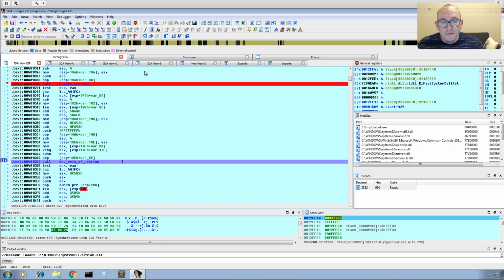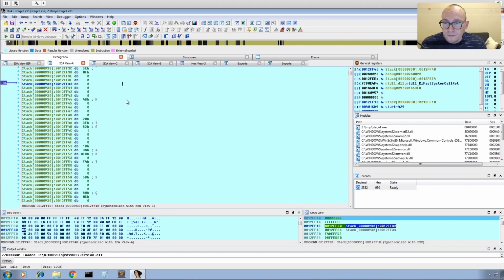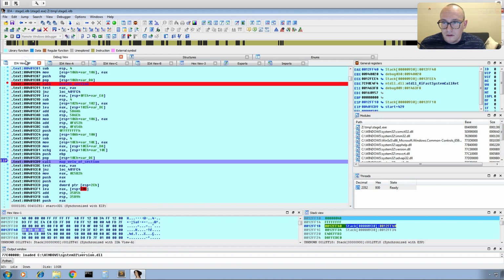If we look here at the arguments on the stack, the section handle is 48. It's a local process mapping, and the address here, let's copy this and take a look at the address. All right, nothing in that address. So let's jump over it.